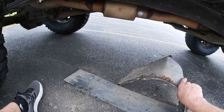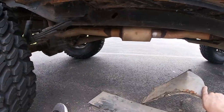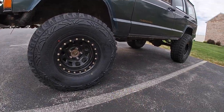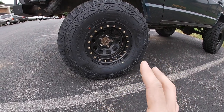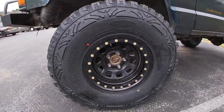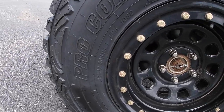So we're going to move into talking about these tires. If you couldn't tell, I got new tires. So let's throw this away. Now, the wheel setup did not change at all, as you guys may know. I'm a really big fan of these fake beadlock looking wheels, but the tires we have here are a 33 12 and a half. They're a mud tire from Pro Comp.